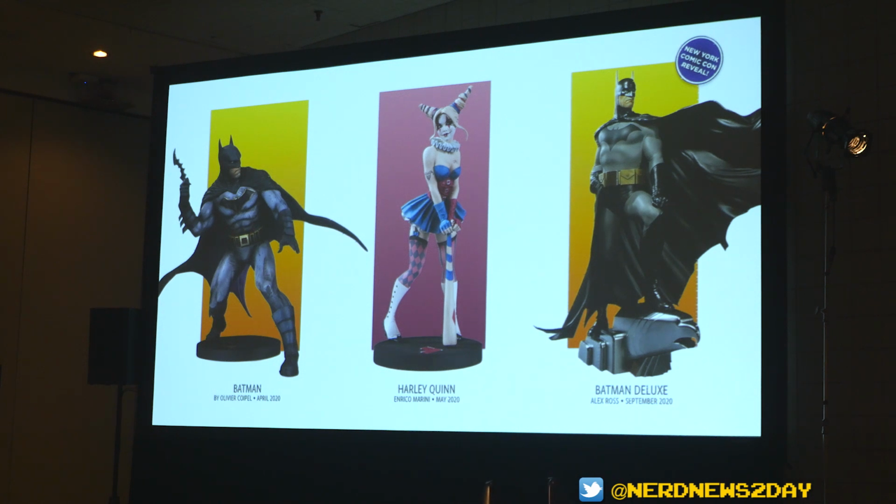That Harley piece is really unique from the Batman Dark Prince Charming. It's just such a cool piece. That was Karen Palengo who sculpted that one. And then the Alex Ross at the end, it's a classic, powerful Alex Ross pose. So that's a really interesting assortment of stuff that shows a lot of the breadth of things we can do.